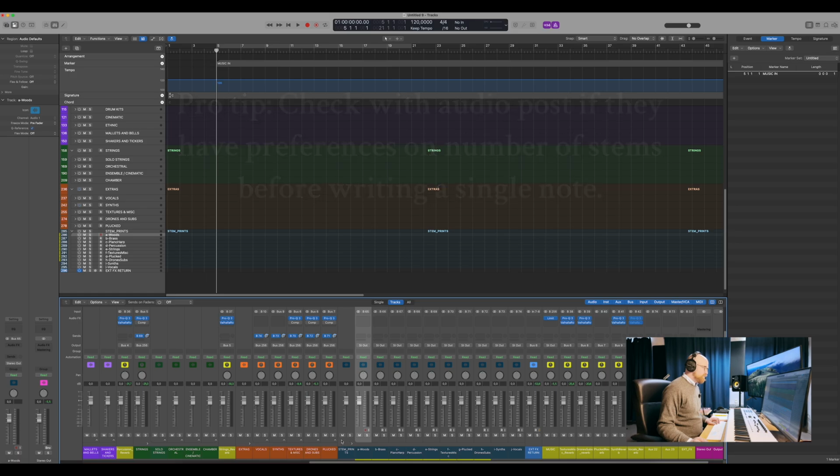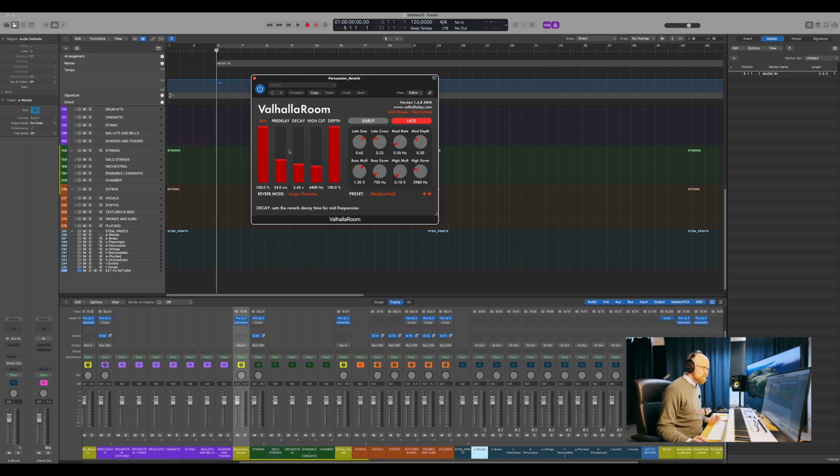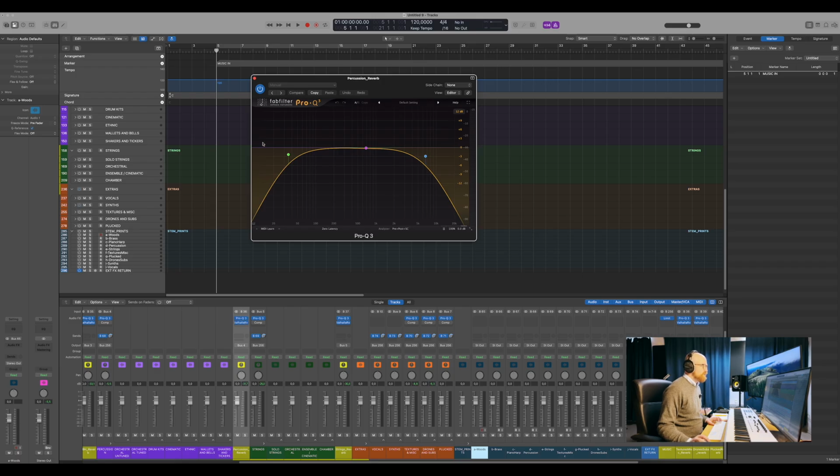So for every group, I have also, of course, a reverb. And the reverb I use is Valhalla Room. So these are identical. And I have an EQ on all of the reverb buses, which only takes away the bottom end and the high end.